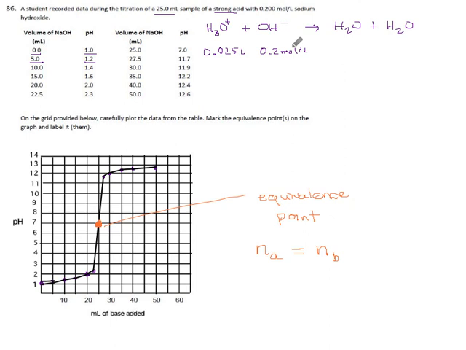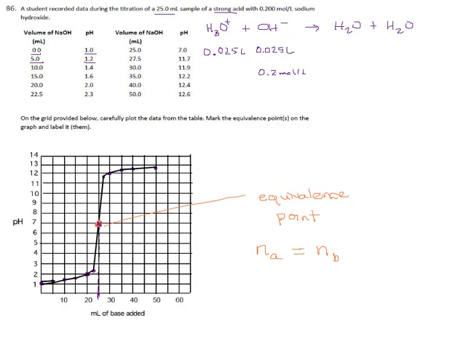And one of those is a volume and one is a concentration, so we'll keep those in separate rows because organization makes me happy. Now, we need one more piece of information, and what we have down here is the milliliters of base that were added. And looking at our table, if this is our equivalence point, this happened when we had added 25 milliliters of base. So our volume for the OH is 0.025 liters.